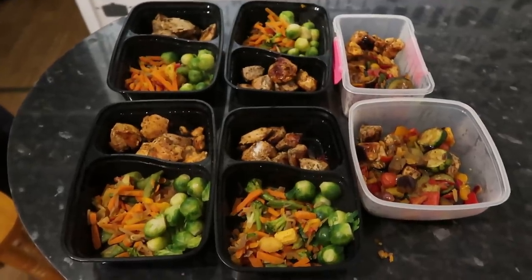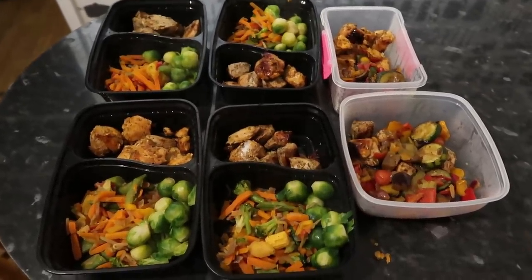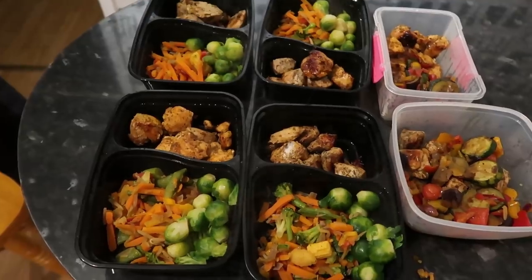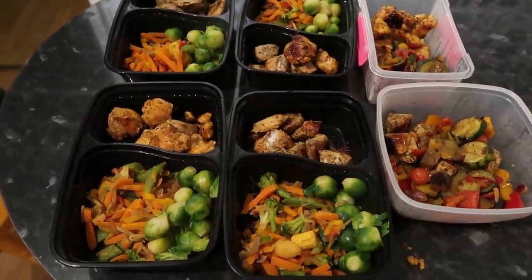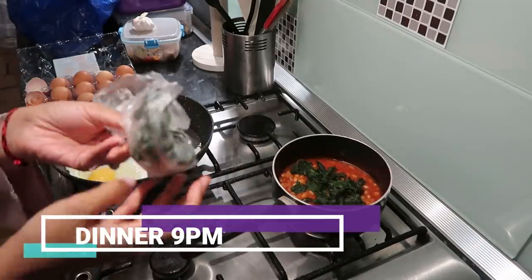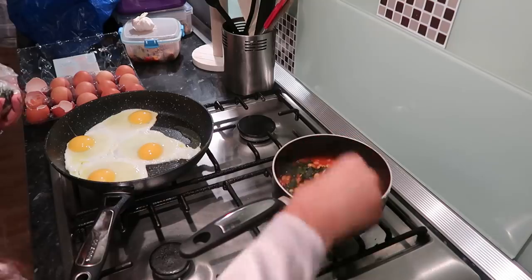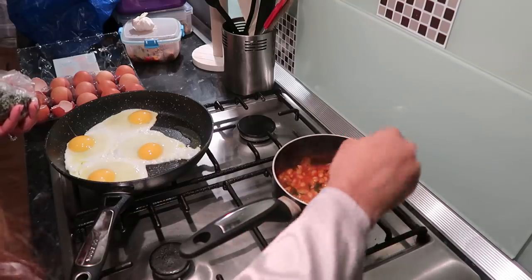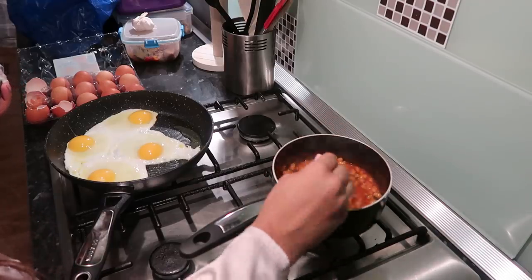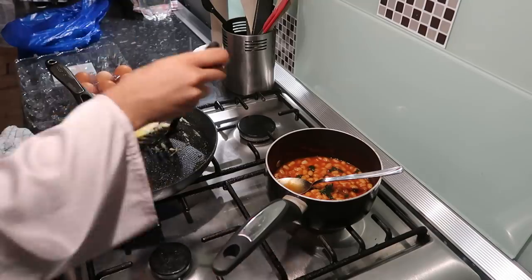My meal preps are done! I have a few Christmas dinners at work so I haven't done the full week, but this will cover most of it. I put more vegetables than chicken because I prefer that, and I added some Brussels sprouts because I love them. I also chucked in some coriander — we freeze it so it's just ready to go, really convenient. Mix that through your baked beans and thank me later — it makes it so much better than plain baked beans on toast. Do you guys like your scrambled egg creamy or well cooked? I don't like it creamy.